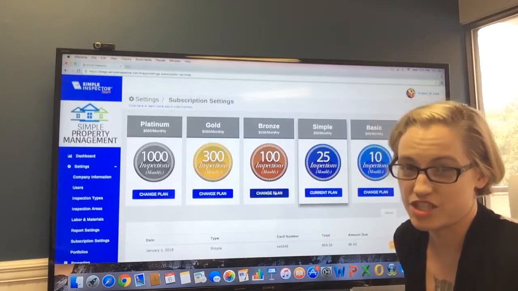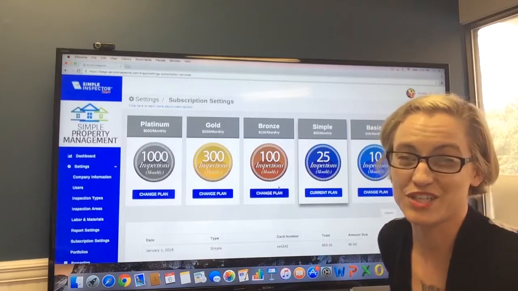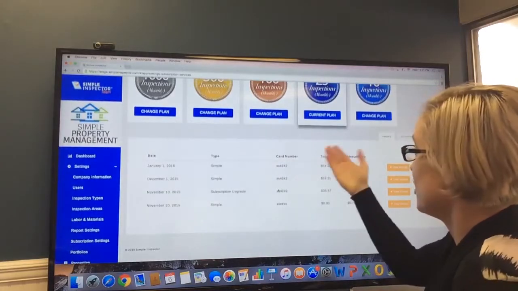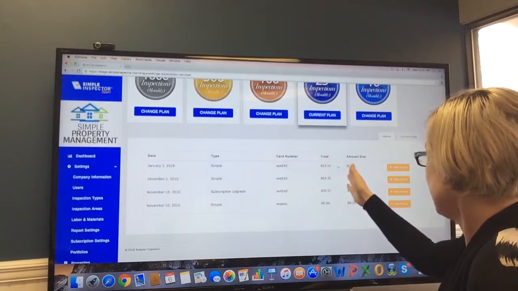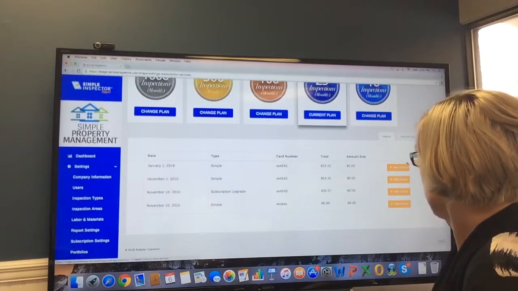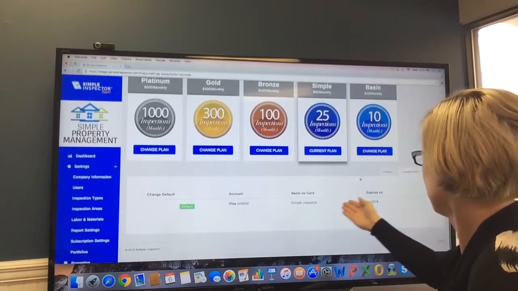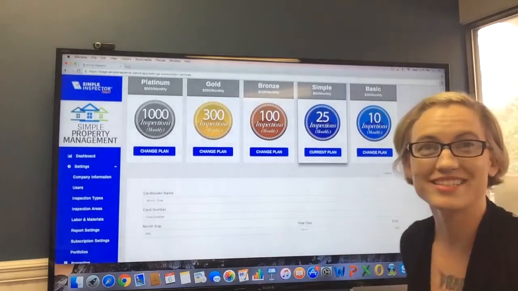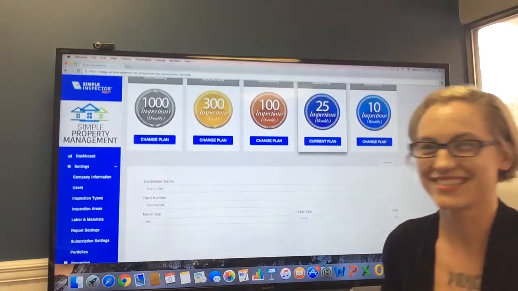If you run out of inspections for 1 month, just upgrade to the next plan and we won't even charge you for the remainder of that month. It's as simple as that. Below, we have a number of different options here. You can view your history, including access to your invoice. There's also a tab for current cards that we have on file and a tab to add optional payment. So that's that. Go ahead and grab your property list.